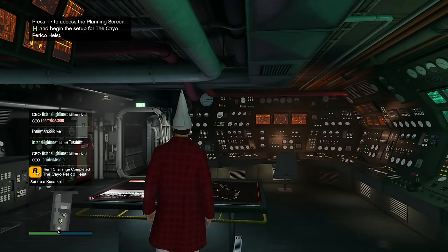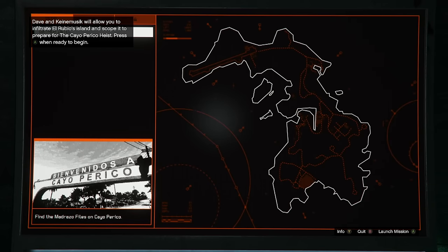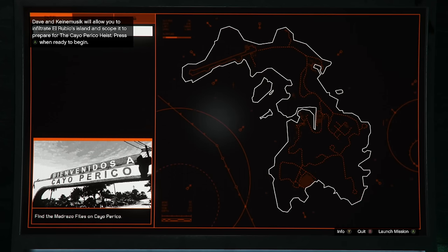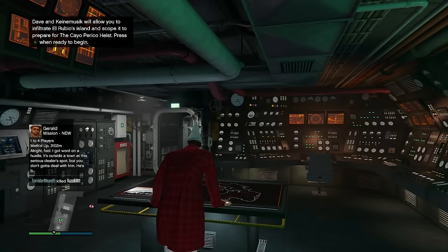All right, got that cutscene done. We're gonna go ahead and start up the Cayo Perico heist. Usually we're gonna need a $100,000 to actually pay for a setup cost, but since this is the first time, I don't need to do that, which is very nice for me because I am sitting on 12K. So yeah, we can go ahead and gather intel.